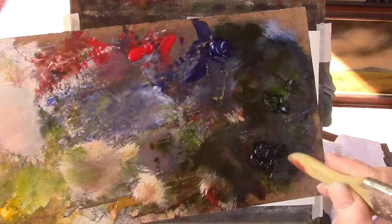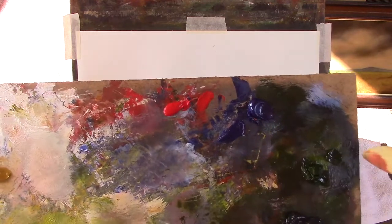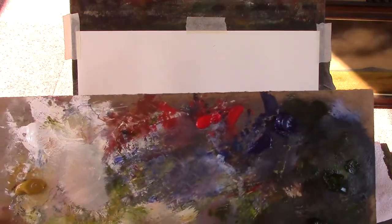So, we've got Payne's Grey, sap green, ultramarine, bit of red. I need to put out some red ochre, some yellow ochre. Oh, got two lots of yellow ochre there. All right, bear with me. Let's move that to there. And some cadmium yellow and some white. All right, just clean my knife. Right, so red ochre going out there.